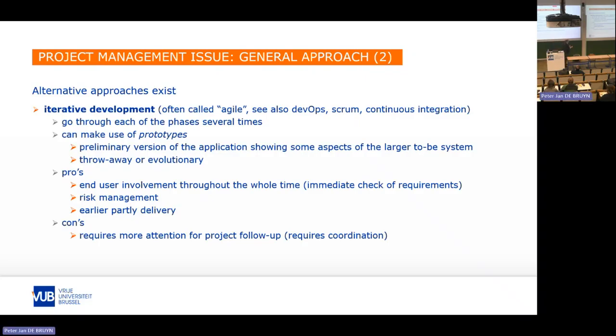The drawback here is that, of course, you need a little bit more coordination. It's not just one planning, one analysis, and so on. You need people who take into consideration all the different iterations that there are, different teams that are often created to make sure that all those sprints, all those parts of the development process, are well tested, that they are well carried out, and that you follow that up.